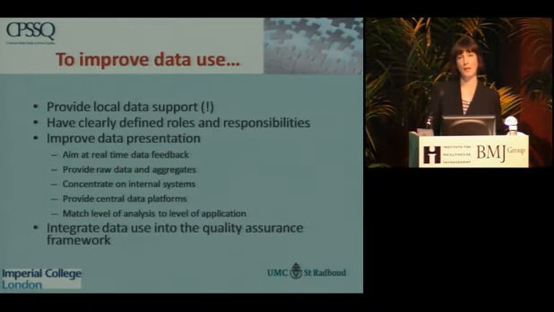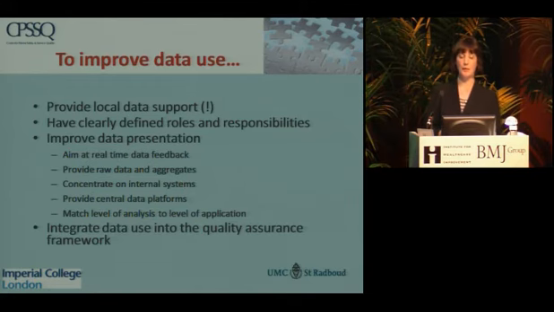And I think that's something that, with fairly little resources, would lead to a lot of data being used because it would cut out all the barriers that come up in both of the research projects. Then also having clearly defined roles and responsibilities, not just in who's using data, but also who's collecting it, who's entering it into a system, who's analysing it and submitting it.